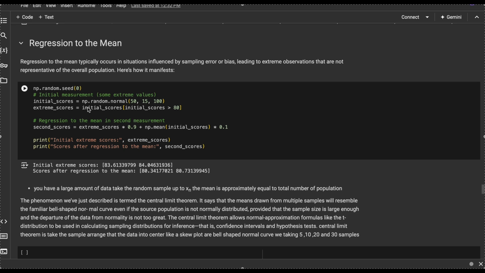Regression to the median is similar, but with a focus on values moving closer to the median rather than the mean. This is less common but may be relevant, where the median rather than the mean is a better representation of central tendency, especially in huge data sets. We should be careful with regression to the mean and regression to the median, as sometimes it can show errors.